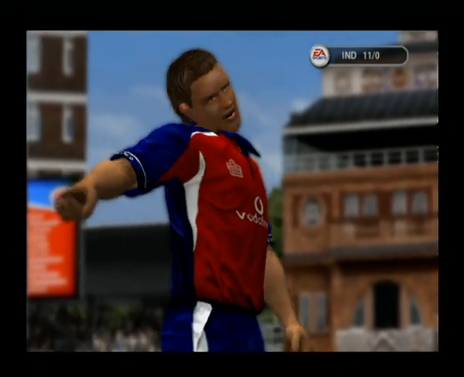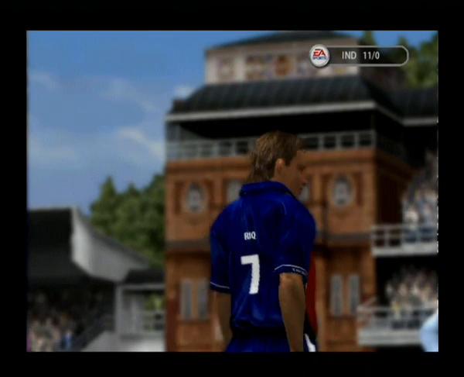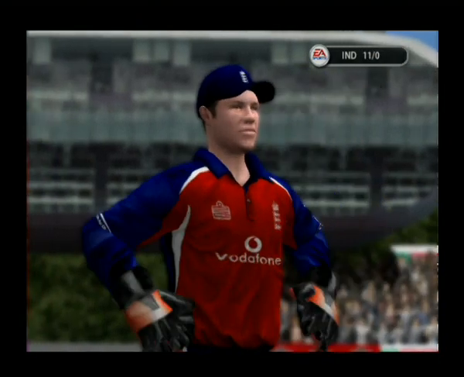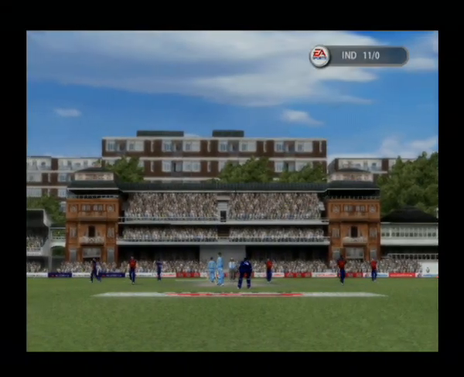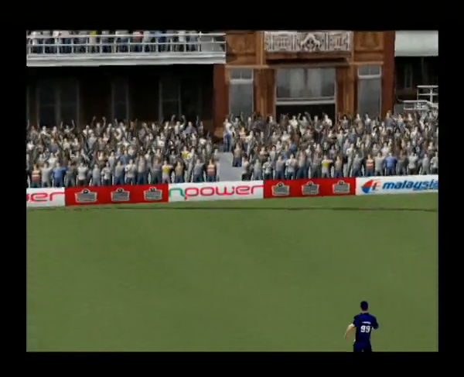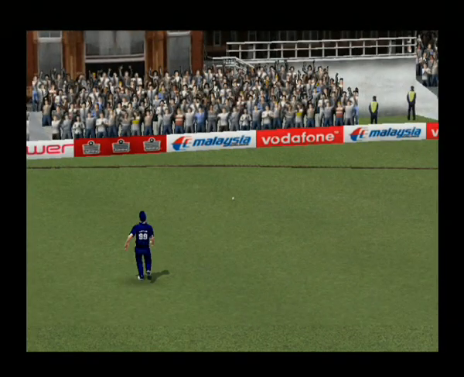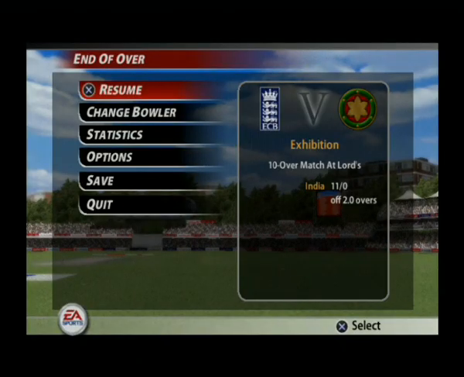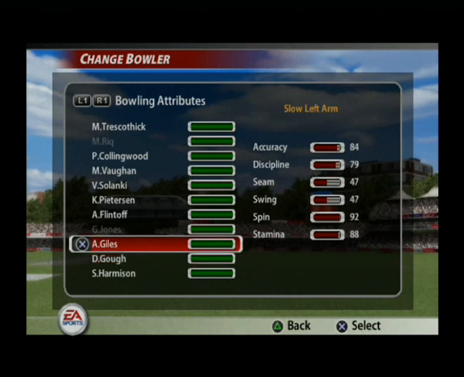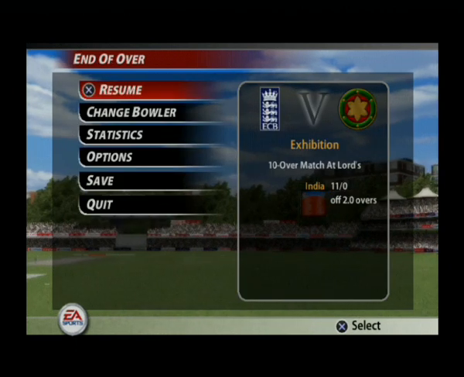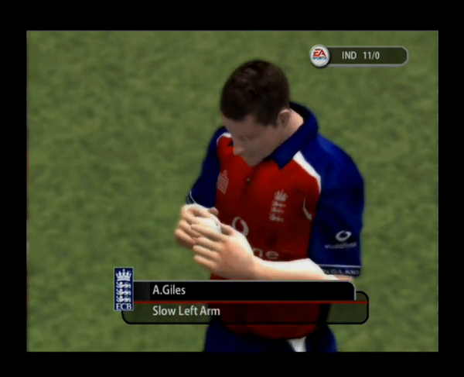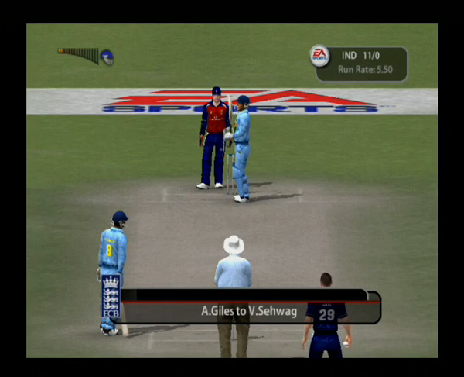Hardly seemed to hit it. It's gone for 6. We can have a look at that again. Sehwag to face an over of spin.